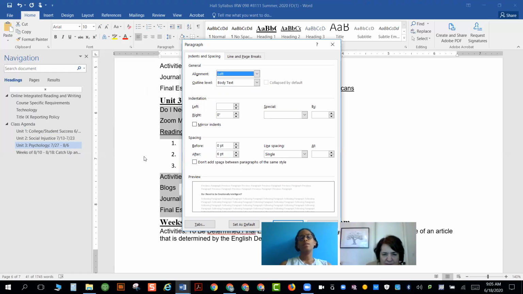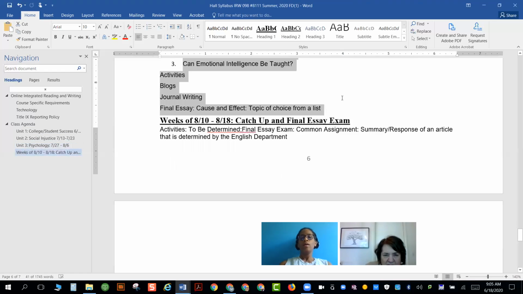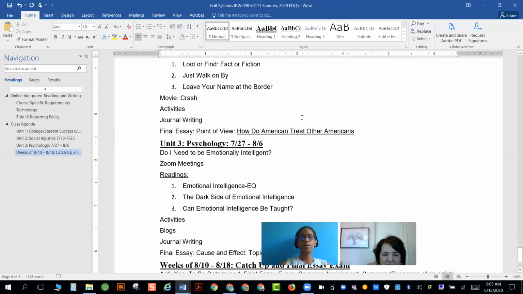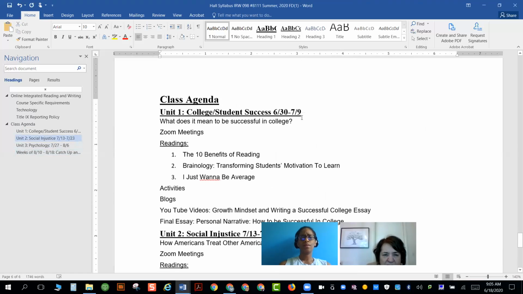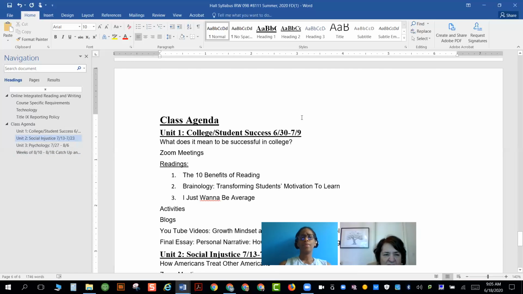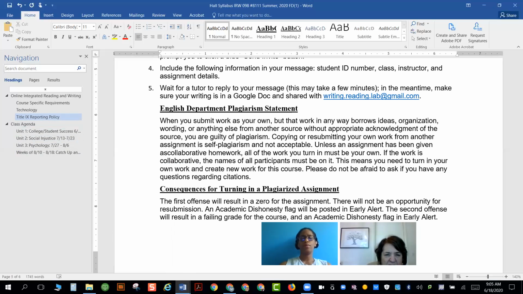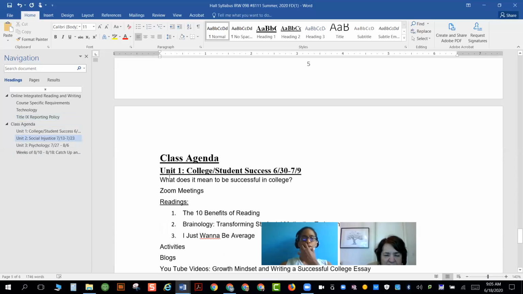So you might have to, like, this is going to be little, unless I make the font smaller. This is odd. It's just off a little bit.